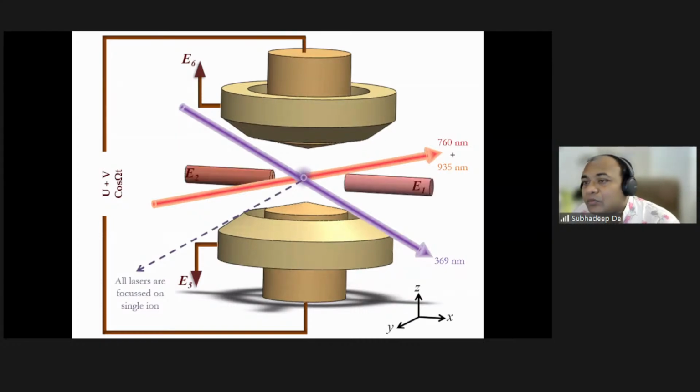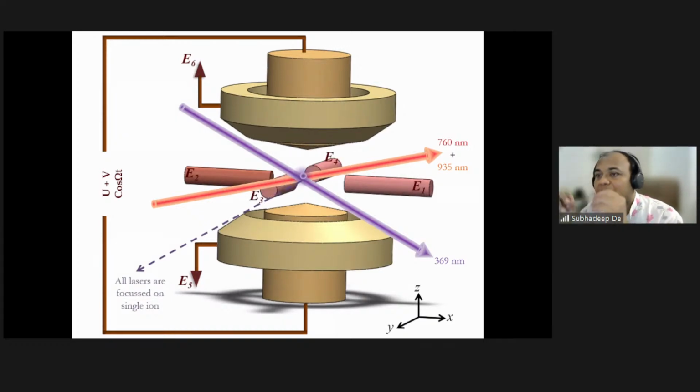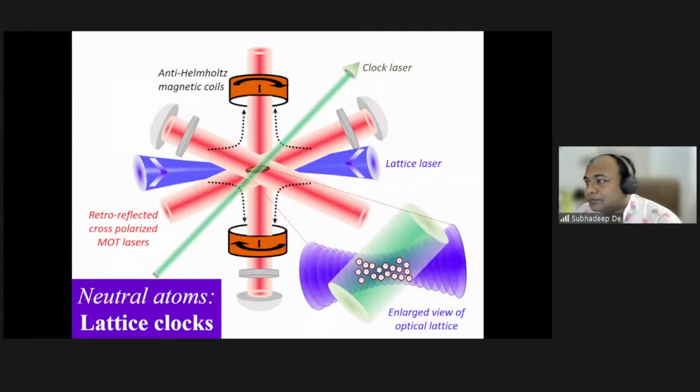For that, we have to add a few more electrodes so that you can push or pull the ion a little bit as you want, and then bring the cross section of the laser beams to coincide with the position of the ion at micron level precision. And that is done by these radial electrodes. Then once everything works properly, the ion will be cooled to microkelvin temperatures. And then once it is at that temperature, you have to shine this clock laser to drive the optical clock transitions, and then do the measurement, and basically then you can make the actual clock.